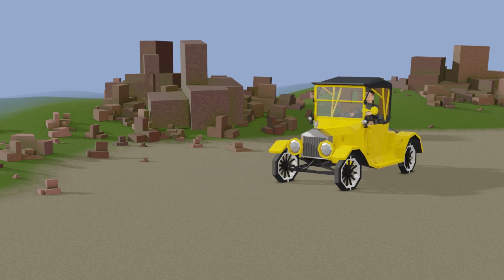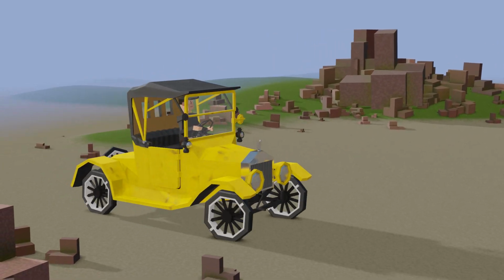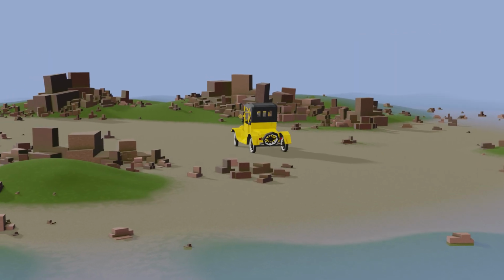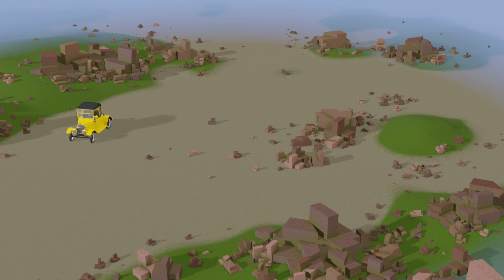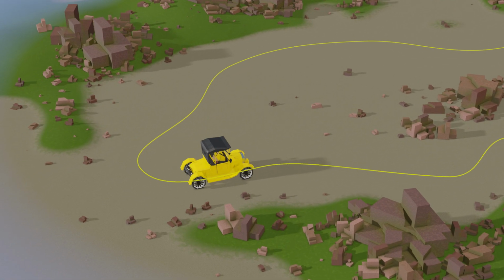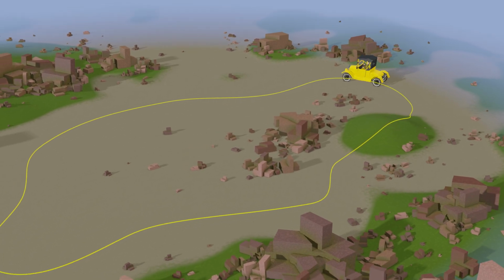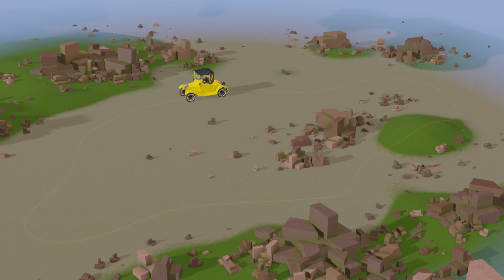Today I show you a basic rig setup to control a car. No custom rigging add-ons are needed, just Blender. After this tutorial you will be able to let a vehicle drive on a custom defined path. You define the driving direction and speed, and the car just follows.